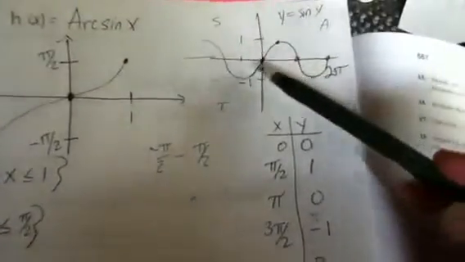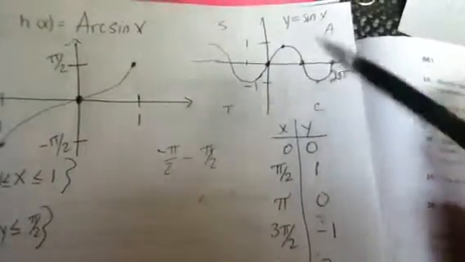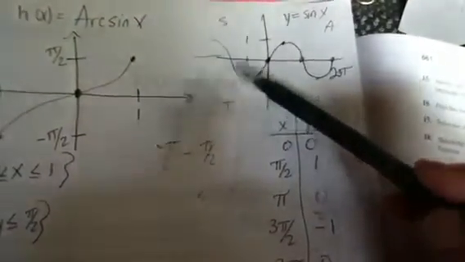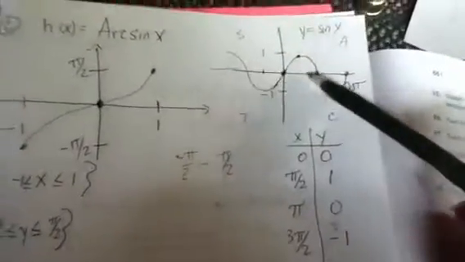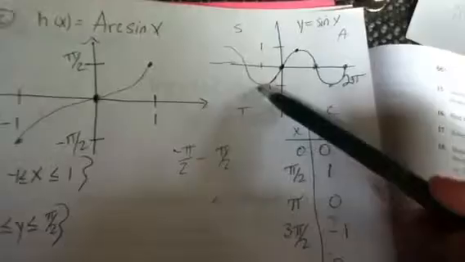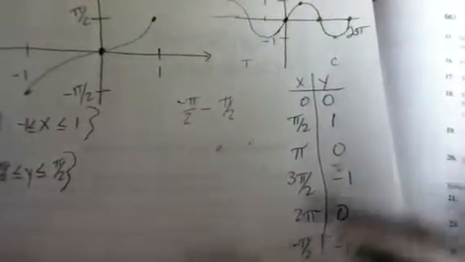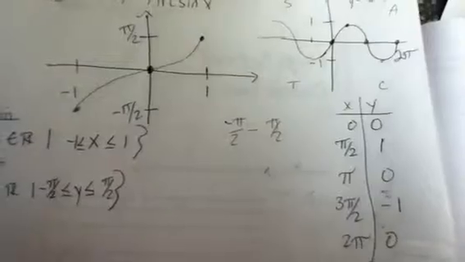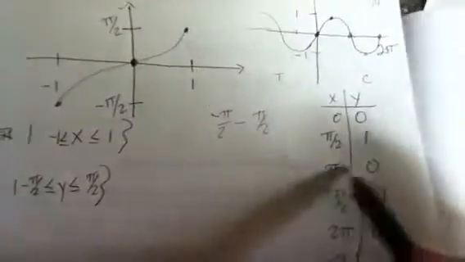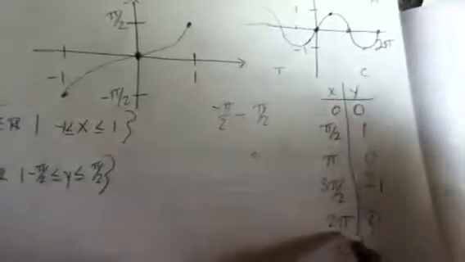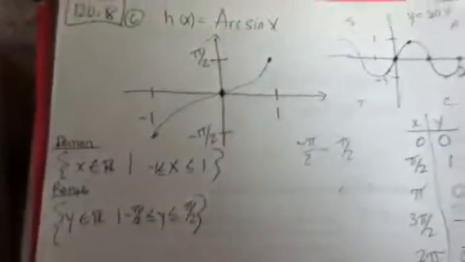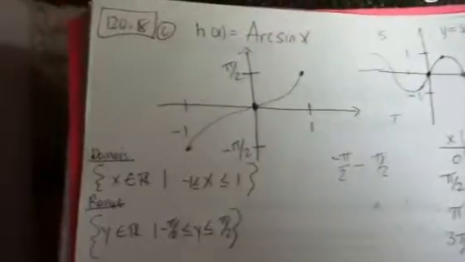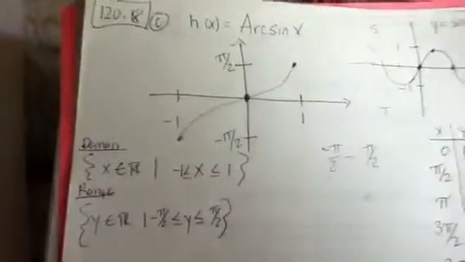I went ahead and got my 5 ordered pairs off of the parent function and just listed them down. I always draw my parent function right here. It turns out I needed some of this over here, so I just got another point for myself. If that's π/2, that's -π/2, -1. So I just added that down at the bottom. And then I just plotted the ones that are in between -π/2 and +π/2. I didn't plot that one, didn't plot that one. I only plotted the 3 that were in the right range. And then there's the domain, and there's the range.